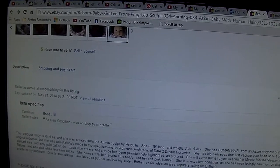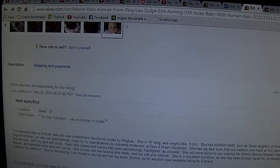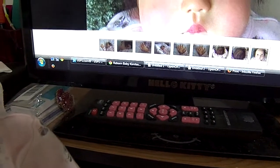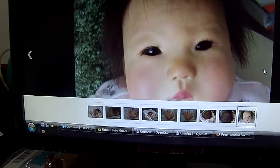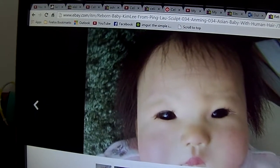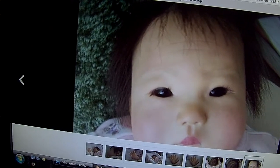Due to downsizing, the seller is putting Kim Lee and her big sister Esther up for adoption — see a separate listing for Esther. I did go look at that listing, and Esther is a beautiful baby. That was the seller's first reborn, in gently used condition, while Kim Lee was in like-new condition. This was something I had been scouting for months and months, and I just felt so fortunate to spot this and win it. It just blew me away.